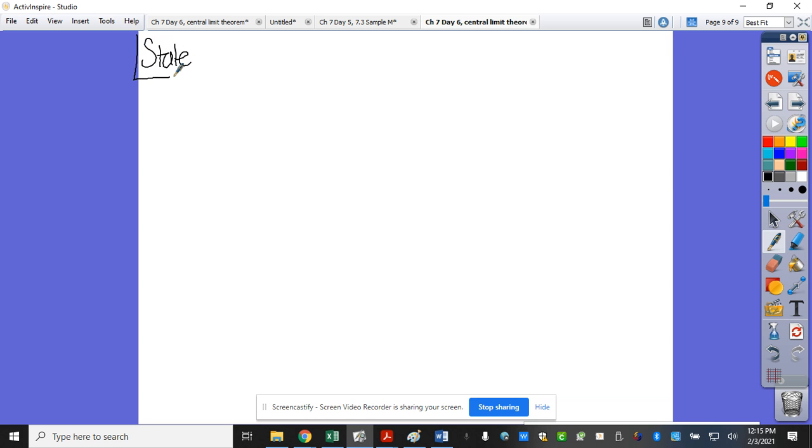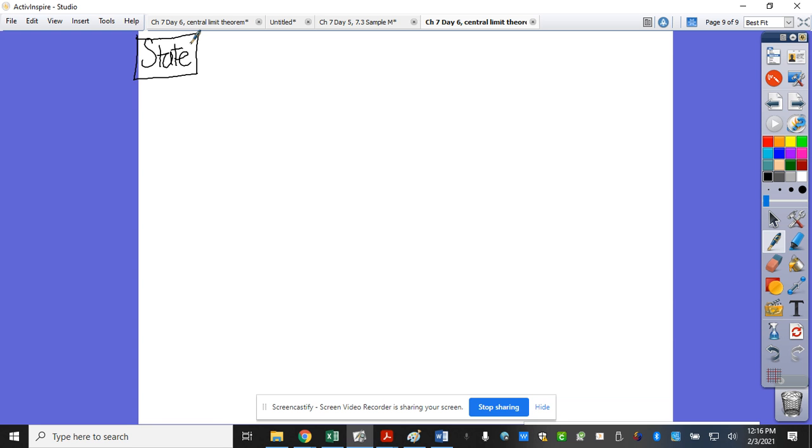You should get in the habit, I should take the time to do this, but since we only have 10 minutes, I want to get as far as we can. You should get in the habit of reading through this problem, circling, underlining, writing symbols for anything that should be there. So weights of newborn children in the U.S. vary according to normal distribution. I should circle normal there. With a mean of 7.5 pounds, I should circle that and write mu. With a standard deviation of 1.25 pounds, that's my sigma.